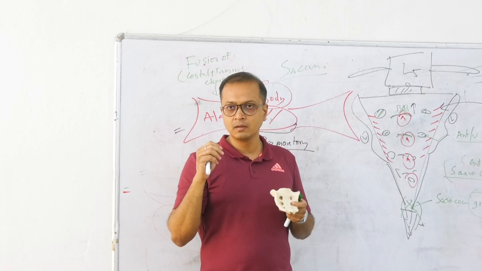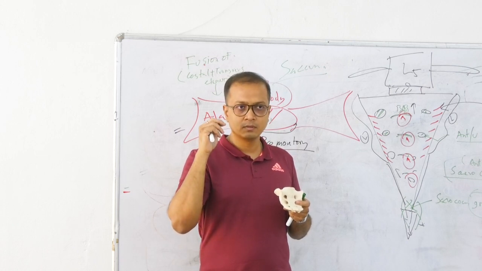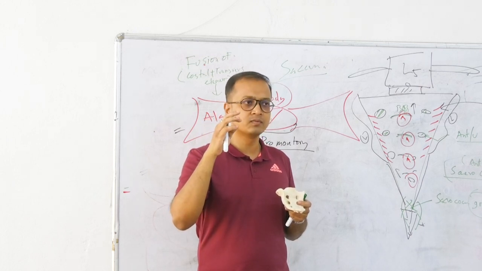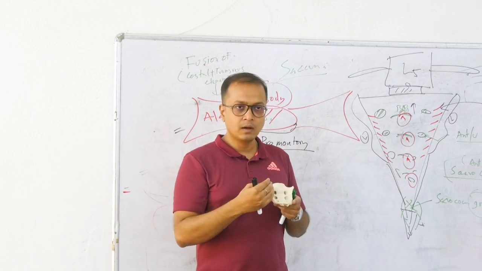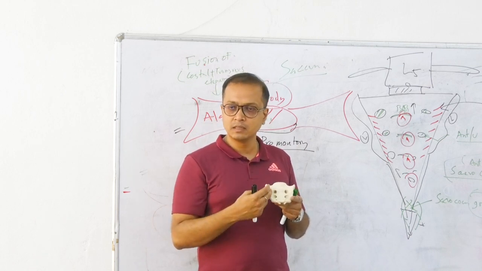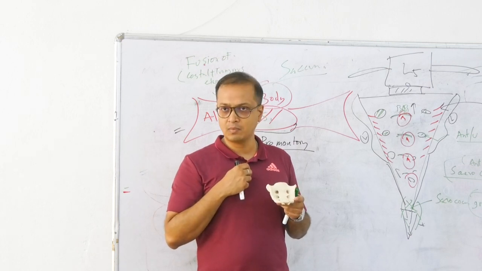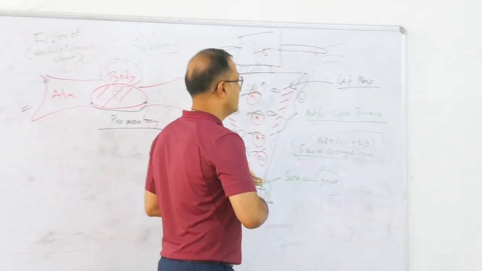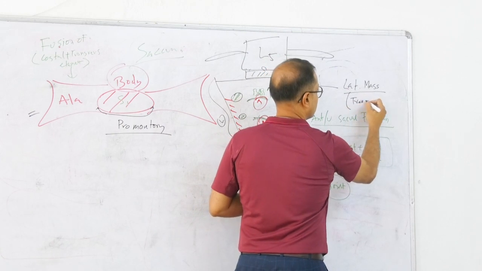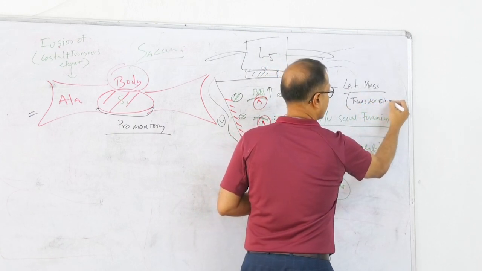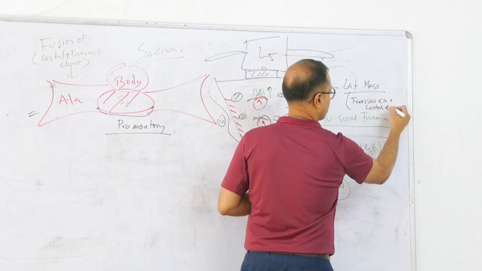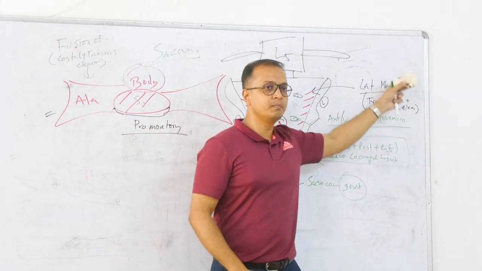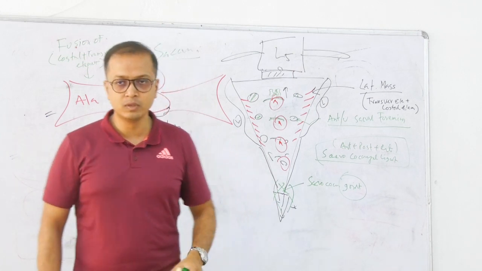What do these bars represent? Fusion line of the body and intervertebral disc. Right? And laterally to these foramina, this bony piece represents the lateral mass. This lateral mass, just like the ala, represents the fusion of the transverse element plus the costal element. So the same transverse element and costal element contribute to the lateral mass, which contributes to the ala.